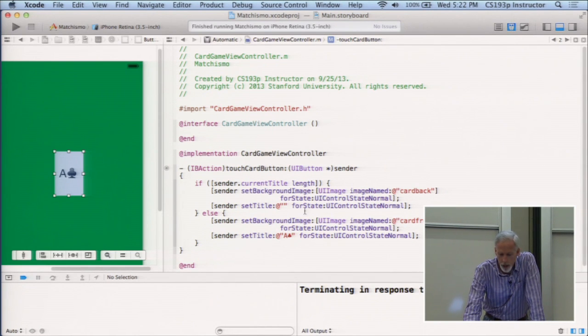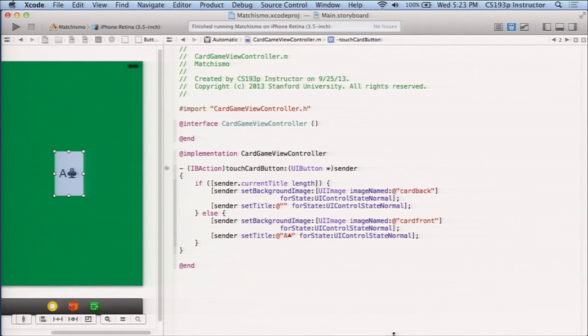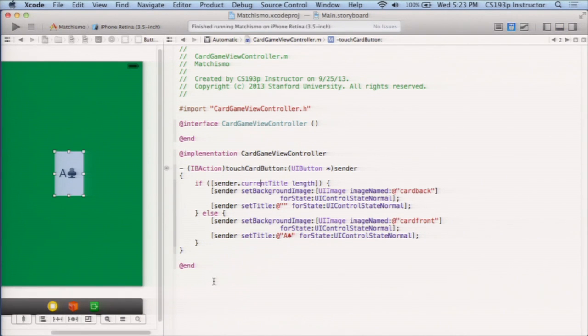Okay, notice that this little space along the bottom here appeared when we ran the application. You see that? This is the debugger on the left, and this is the console on the right. Okay? And you are definitely using the debugger and the console both in this class. And actually, I might have time to quickly show you how to do the console. But anyway, you can hide it by dragging it down or also by clicking this thing. It shows and hides it.